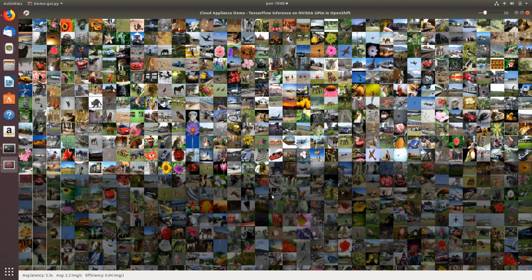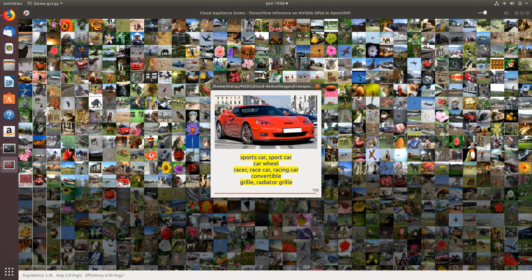Let's take a look a little bit at what's going on. So right now we are performing the classification on multi-core CPUs. The images that are highlighted are images that are actually already classified. When we double click on the image, you can see the terms that were most significant or most probable for that particular image.